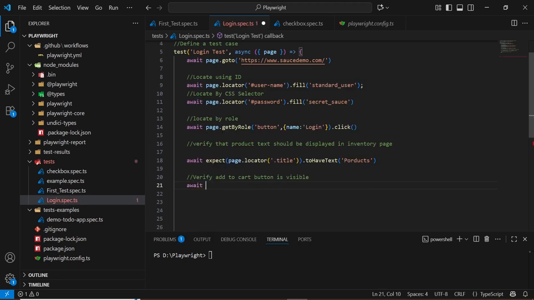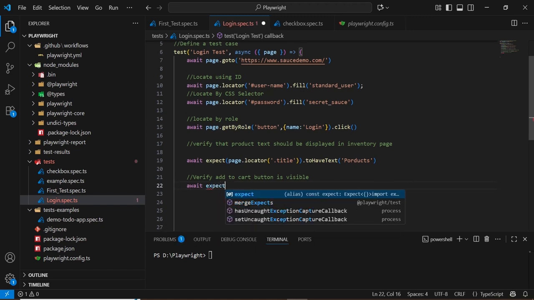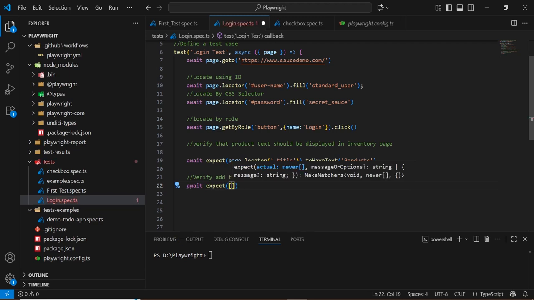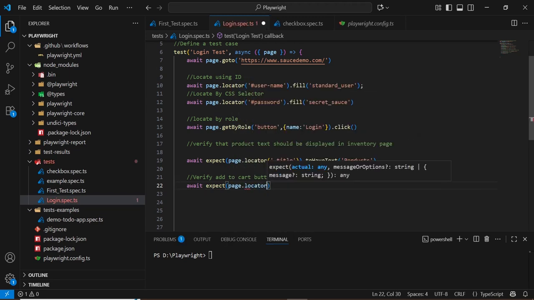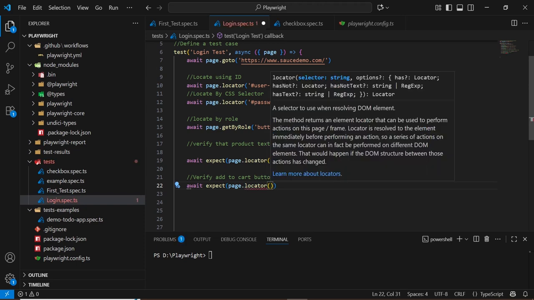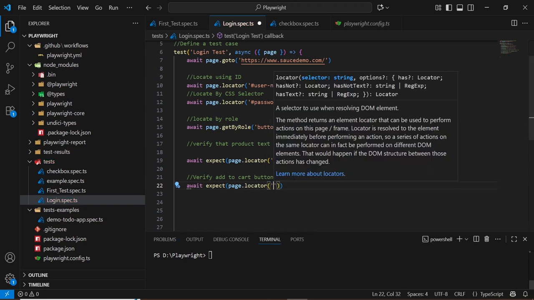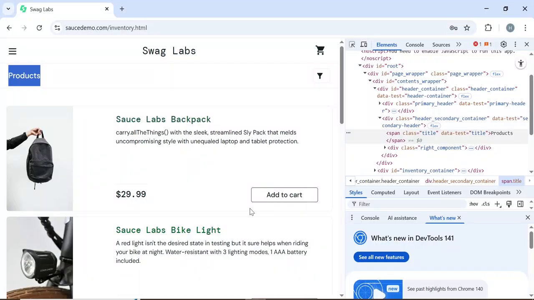Await expect, round brackets, and enter here page dot locator and round brackets. Inside these round brackets we will define the ID.